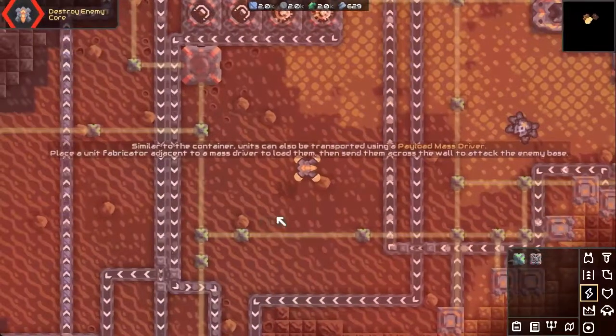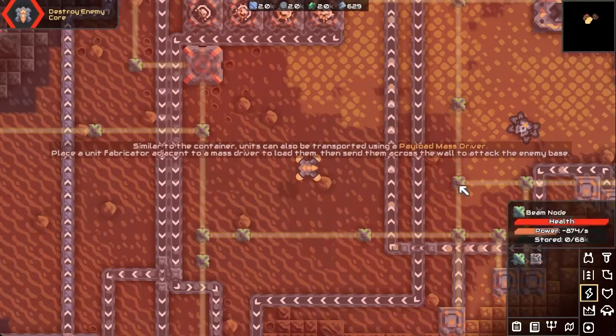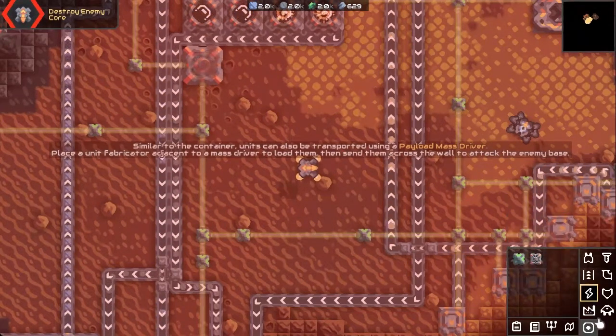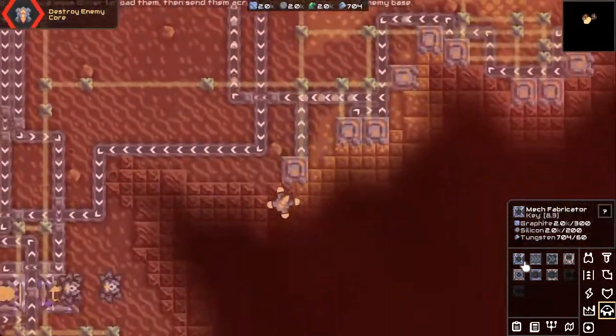Similar to container, units can also be transported using a payload mesh driver. Place a unit fabricator adjacent to a mesh driver to load them and then send them across the wall to attack the enemy base. Okay, so we just have to place a unit fabricator. So where the heck is that? Oh, the mech fabricator you mean.